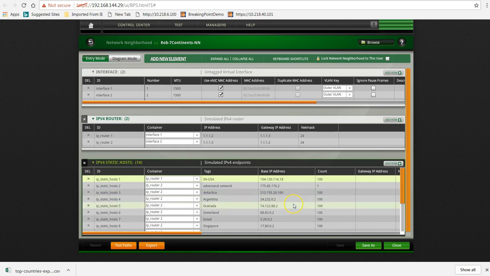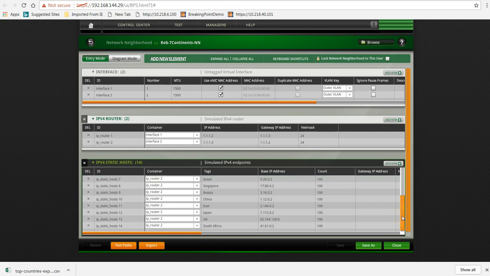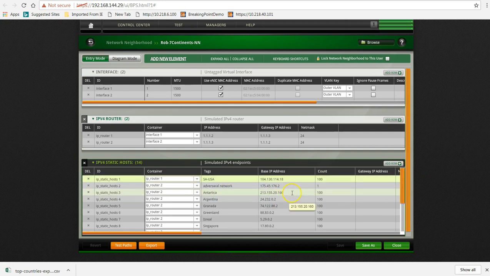There are multiple websites you can go to find the real IP address ranges that are assigned to each country. And it's not a single contiguous range. Typically, for a lot of countries, it's 64K, it's 262K, and lots of smaller pieces of the IP address space assigned to each of these countries. But we're pulling countries from all over the world, including Antarctica, which actually has its own IP address range.